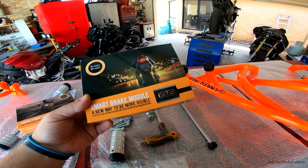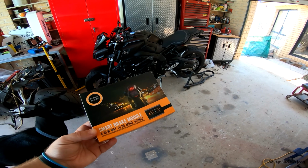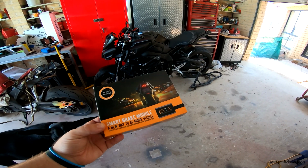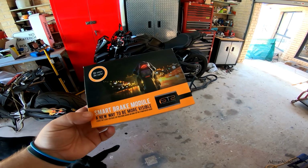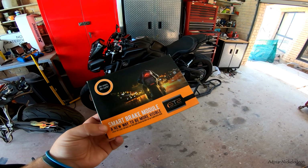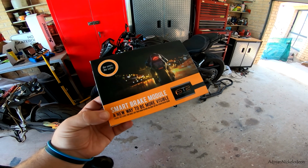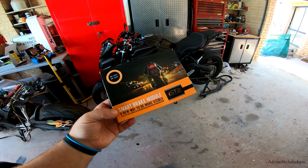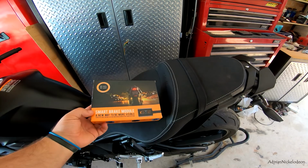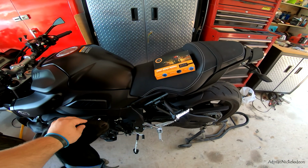Today we're going to review the Smart Brake Module from Smart Turn Systems. So this thing's pretty cool. I don't know how best to introduce this other than to tell you a quick little story about when I first got my motorcycle license, somewhere in the vicinity of 15 to 20 years ago. It was the day before I was legally allowed to ride on the road as a licensed motorcycle rider. I remember I was sitting in the testing center, because it was a 2-day motorcycle course that you have to do to get your license here in Australia.